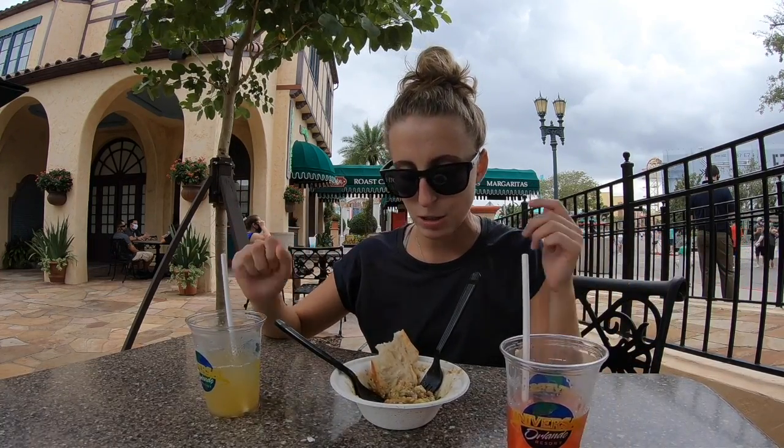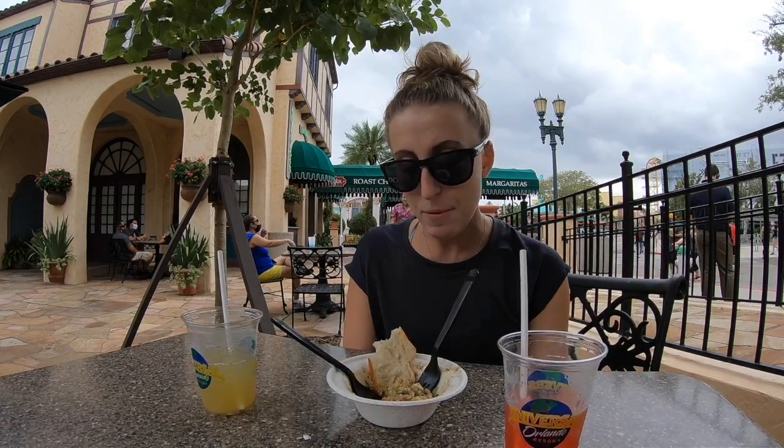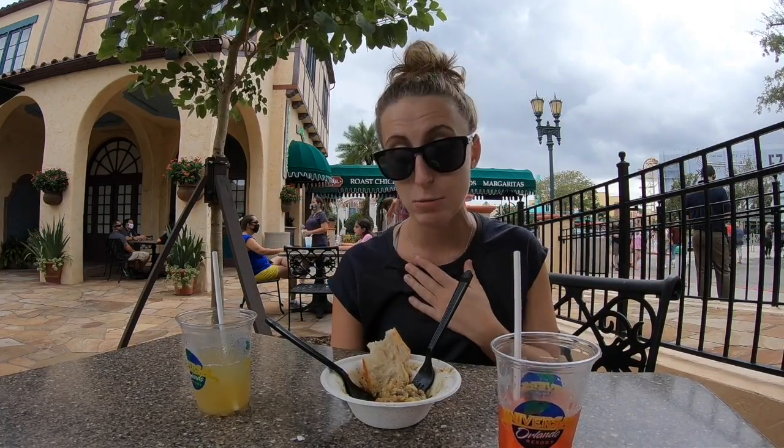The bread was just basic, you know, bread. They brushed some olive oil or butter on it and toasted it a little bit. It's good to dip in any of the extra sauce that they've got there, but it's pretty basic. But for the price point, I would say that this dish I give an 8.5 out of 10. It's really, really good, and it was served nice and hot.